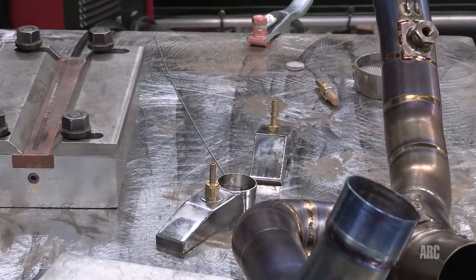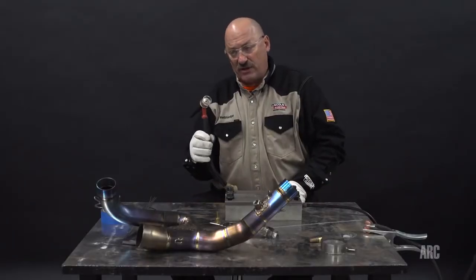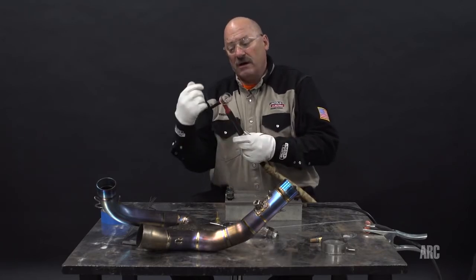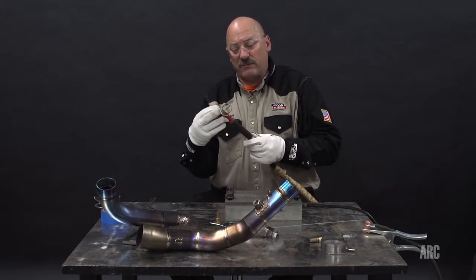During welding, I'm going to use a large jumbo cup. This is over 1 inch thick inside diameter. It's a Pyrex type cup, gas lens shielding. A little higher gas flow than usual. I'm going to run around 30 on my gas flow, 30 cubic feet per hour.